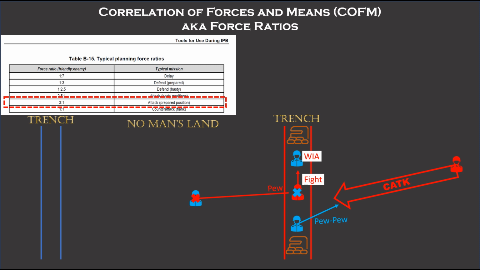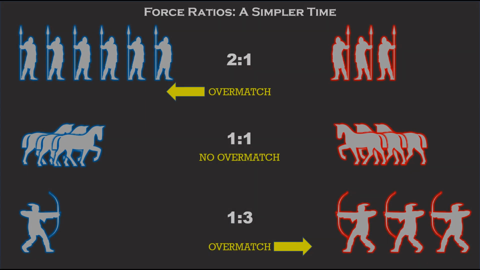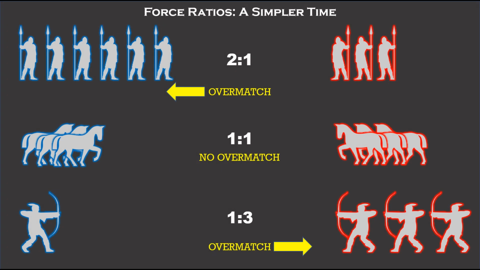How are these ratios calculated? Answer is, well, everything up through World War I was easy. You just had to count the number of infantry, cavalry, archers, artillery, etc. on both sides. You did basic math to reduce those numbers to their smallest fraction, and boom, there's your force ratio. Since all armies fielded basically the same types of weapons like muskets, rifles, spears, swords, cannons, etc., not a lot of adjustments needed to be made to account for technological advantages.